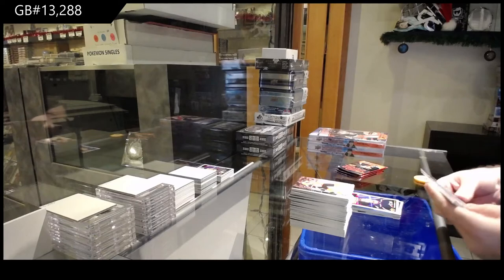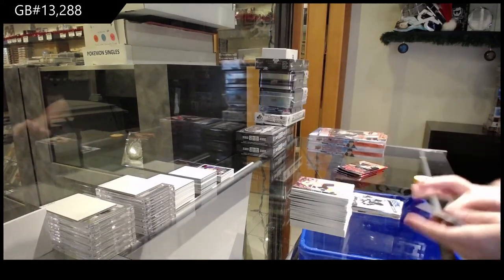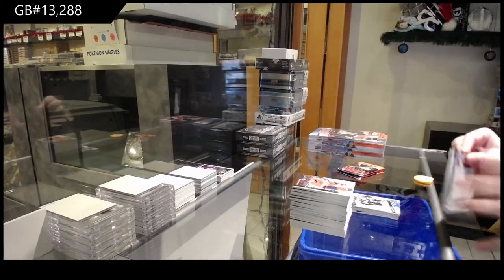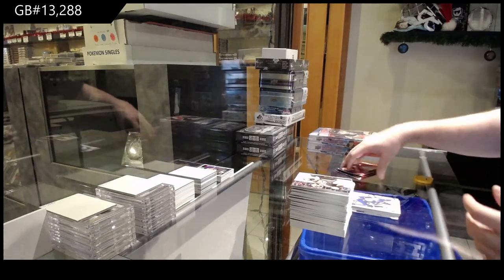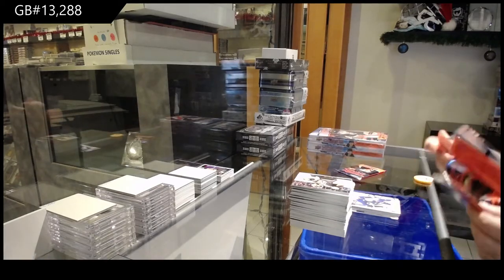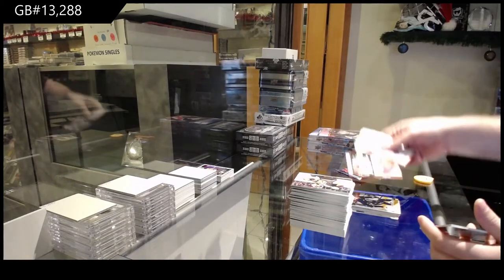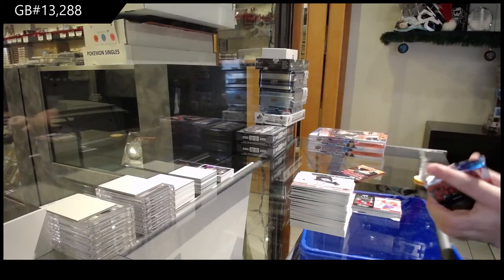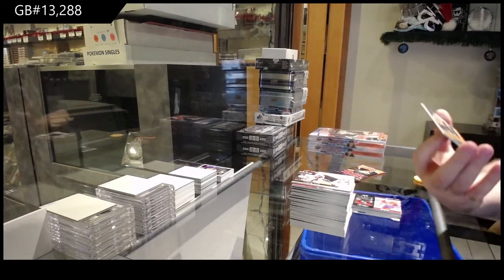The biggest thing everyone's got to realize is what are your overall costs? Liam Foodie Young Guns for the Jackets. A lot of people forget that getting one card graded by PSA — if you're sending in directly — Kucherov Tampa Bay Lightning Canvas, or Beckett, could cost you $60, $70. If you send to MNT, it might cost you $20, $30. Rookie Retrospective of Suzuki for the Habs. So even if they sell $20 or $30 lower than Beckett, overall you're still making more money than you would have with Beckett.